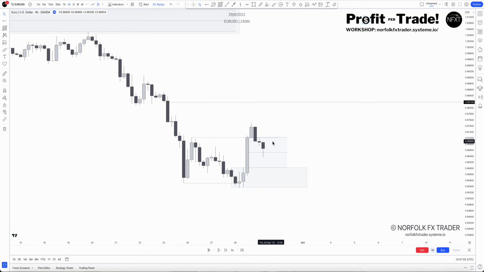Okay, we went through in those previous videos, we're looking at the high, the 50%, the low of those zones. So we've held the 50%. That is going to be a sign of that rejection. We will go higher from here, and we will look for those lower time frame entries.